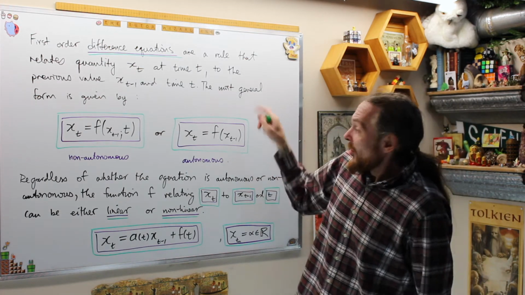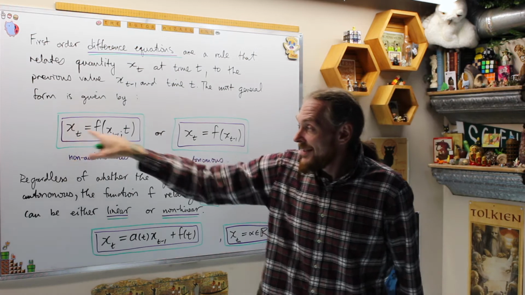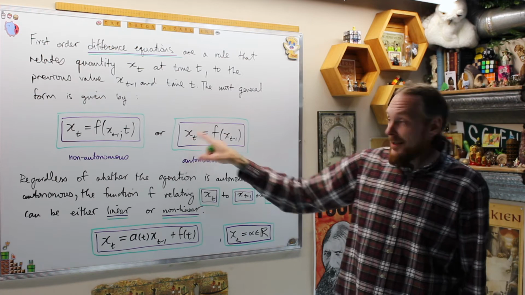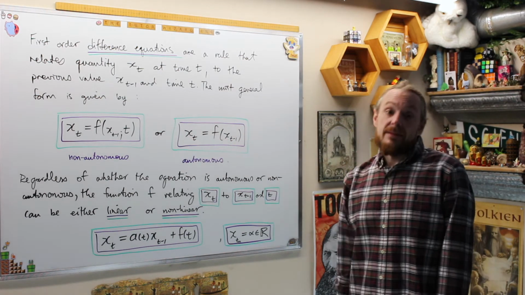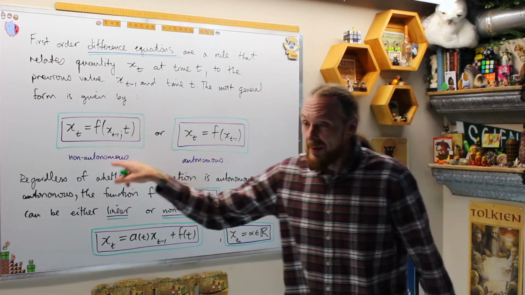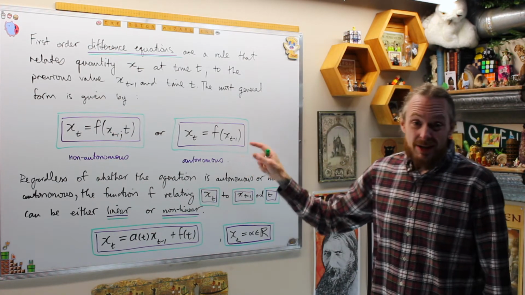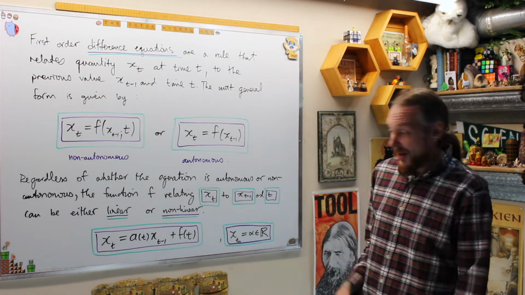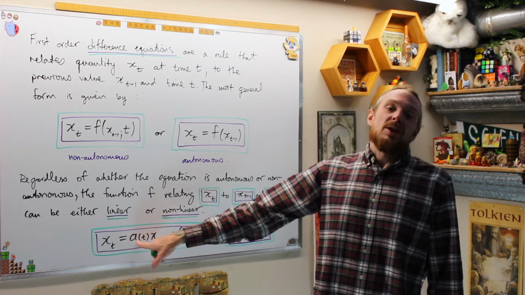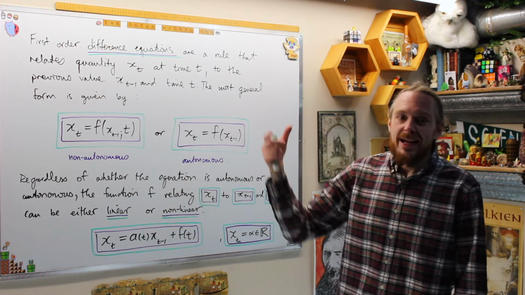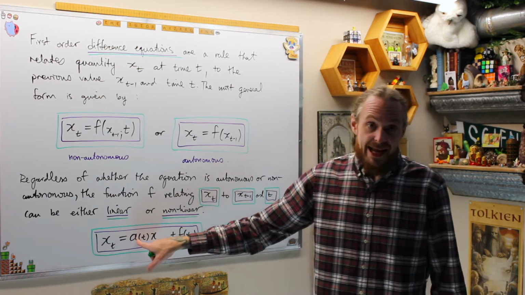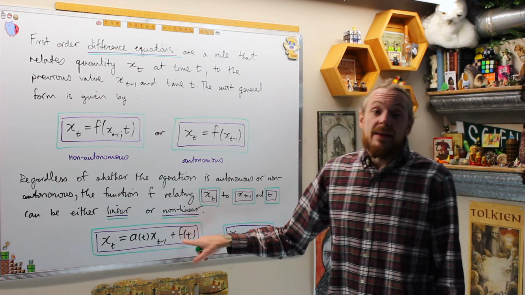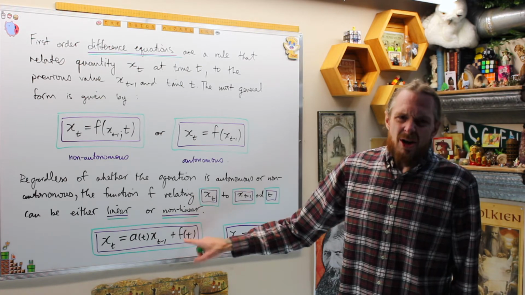But the most general form of this is either xt is a function of just the previous value and time, or xt is just a function of the previous value. In the first scenario we call it non-autonomous. In the second scenario we call it autonomous. There's going to be a whole bunch of other terminology I'm about to throw at you, but we can talk about when these are constant coefficients. And then when we get higher order ones, there will be more of these, the a, b, c's, that are all constant coefficients or non-constant coefficients. And then classically, there's whether it's homogeneous or non-homogeneous.